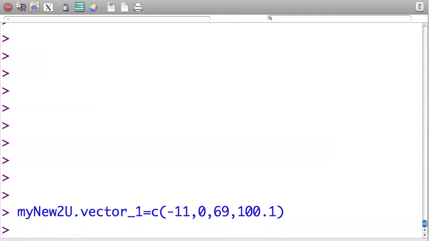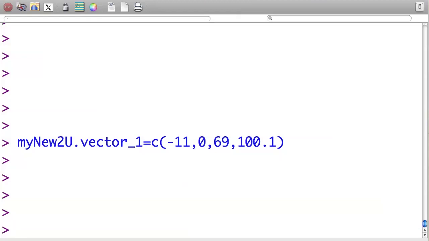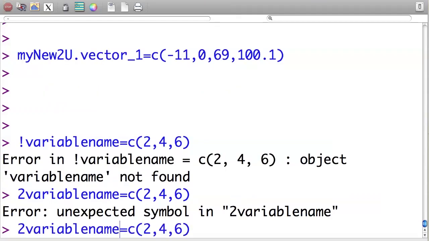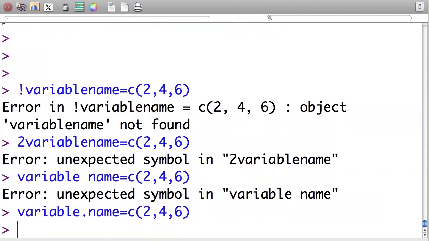Notice that for variable names, you can have capital letters, periods, underscores, and digits in them. Unfortunately, you can't name your vectors anything you want. There are some restrictions that you have to follow, such that you can't name your variables starting with a punctuation mark. Or you can't start the variable name with a number. Another restriction is that you can't have spaces in your variable names. If you really want to separate your variable name, you should use a period or an underscore.